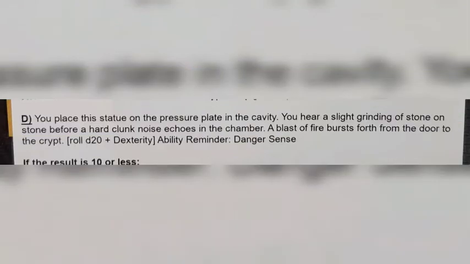Now to resolve our second choice, which was D. You place a statue on the pressure plate in the cavity. You hear a slight grinding of stone on stone before a hard clunk noise echoes in the chamber. Blast of fire erupts forth from the door of the crypt. Roll a d20 plus your dexterity. Use the danger sense ability.